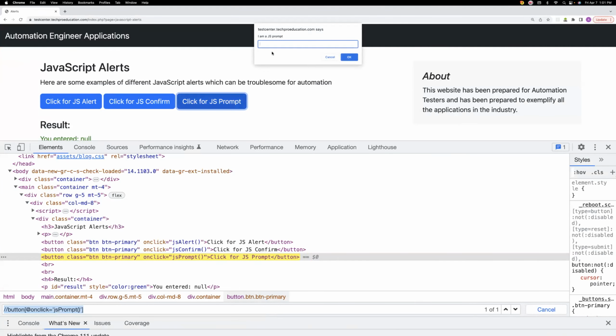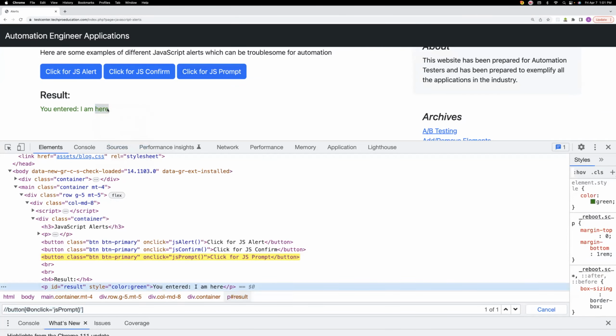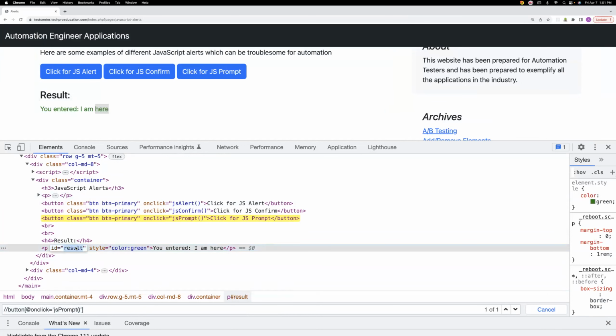So we will click on it. Then we will type in, I am here, and click OK. And by the way, if the alert is here, you will not be able to right click. You will not be able to click anywhere else. I'm trying to click somewhere else, it is not possible. So you have to click either OK or cancel to continue to do some task on the page. I will click OK, and then we will verify if the result contains that I am here keyword. But let's also locate this result section. That has an ID of result. So I'm going to locate that by ID.